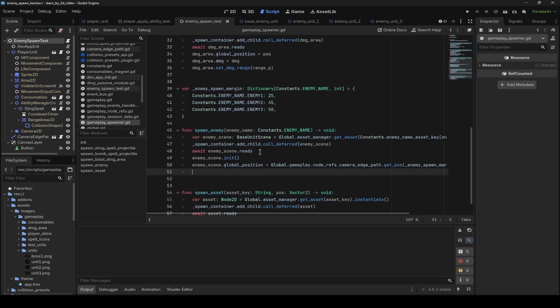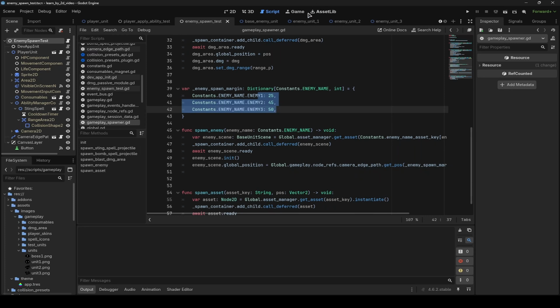So in the code it will look like this. We have right now pre-calculated margins, so the values are already ready for usage. We don't need to calculate them each time we spawn the enemy, but it will work only if you don't change the scale. If you change the scale, you will also need to recalculate them each time, because with a different scale there will be a different margin. This way works faster, but again, it's only because I don't want to change the scale of my enemies.